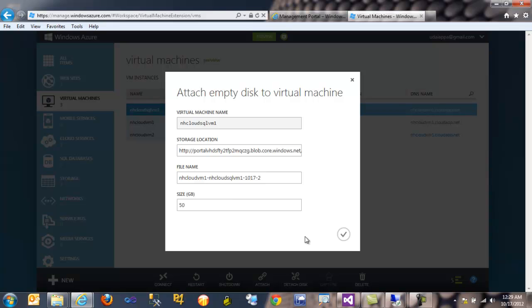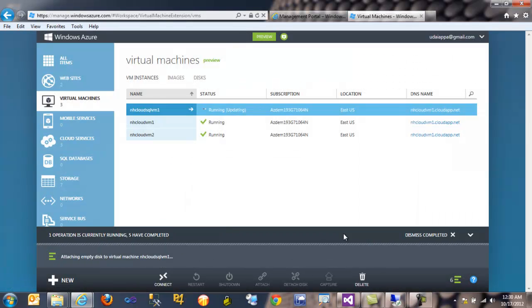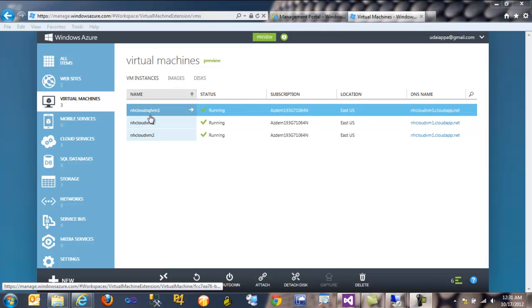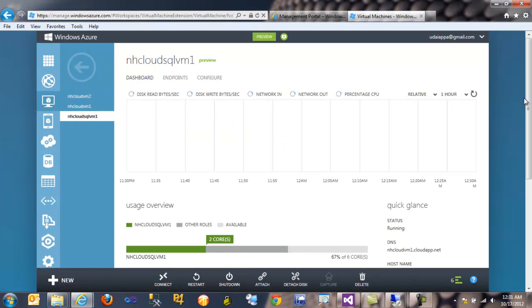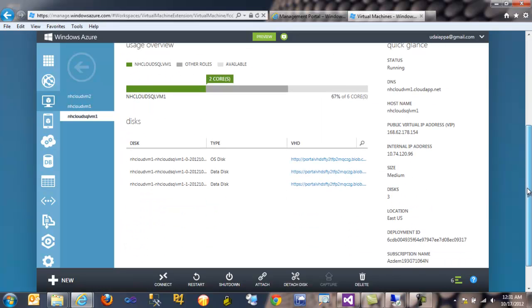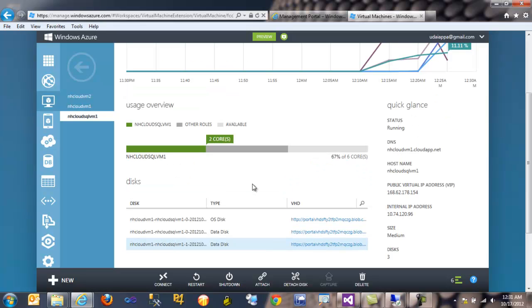This is the default size, 50. So we attached two disks, one for logs, one for backup. Now if you look at the dashboard, we see the two data disks. So this is where we're going to write the logs and backups. Now let's remote into the VM.